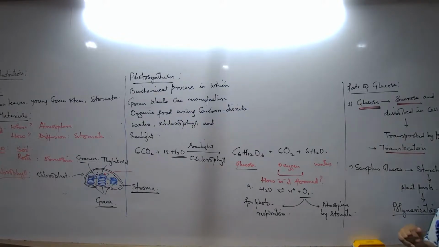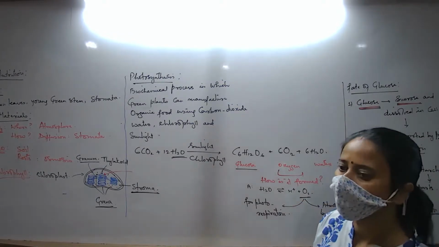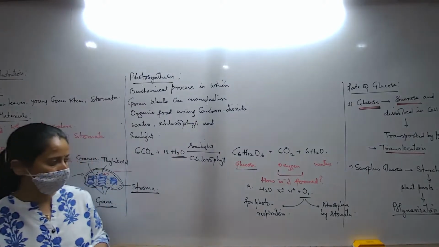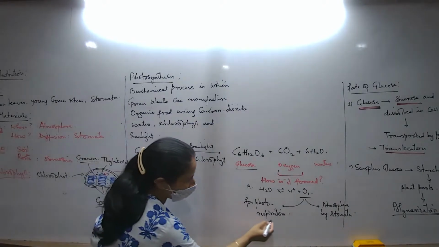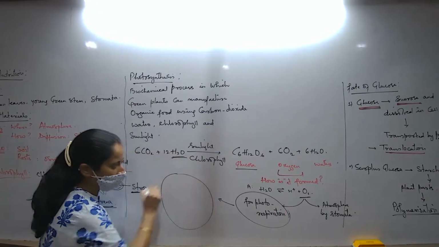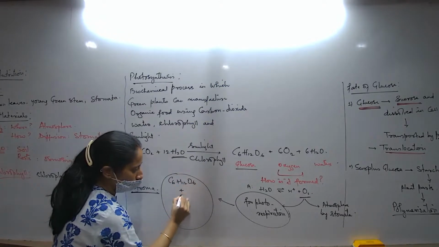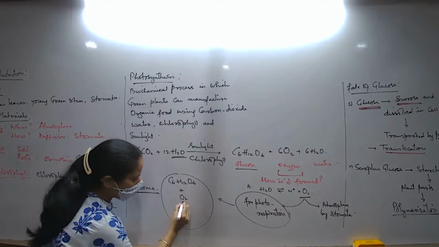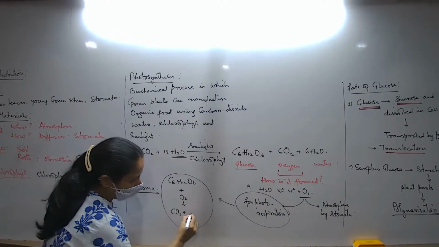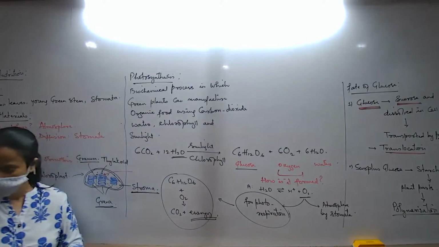When we talk about this process, photorespiration, just try to understand the relation that oxygen is always used up for the breakdown of glucose. That means, if I talk about this photorespiration that I mentioned, what exactly is happening in the plant cells? Plant cells have this glucose which will require oxygen, and this will help in the breakdown of glucose to carbon dioxide and energy. So we are talking about the release of energy from this process.